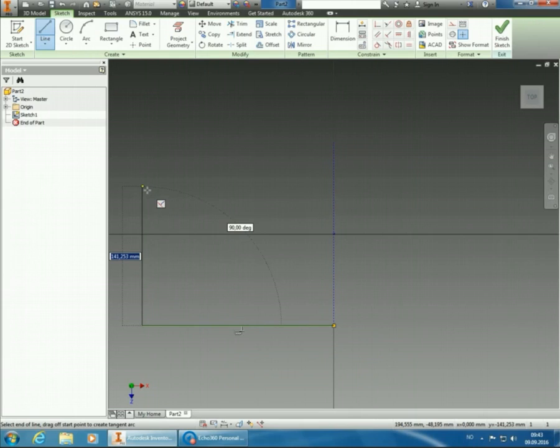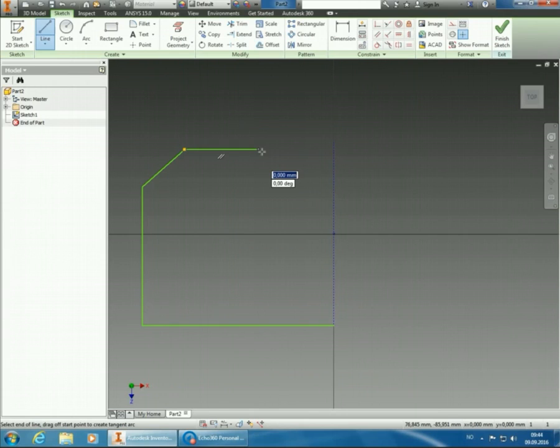And I want it to go straight up. And now Inventor wants to put it at a 90 degree angle to the previous line, which is fine by me. So I put this one up here. And now we need a slightly angled one. So this one, I won't allow Inventor to do anything with this one. So I'm just going to put it at an angle. Then we need a horizontal line again. So I'm going to let Inventor make it. In this case, it wants to make it parallel to this one, which is okay. So I'm putting it down there.